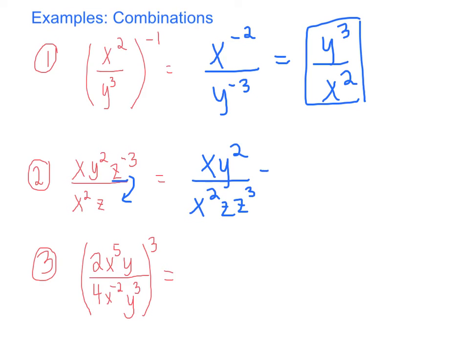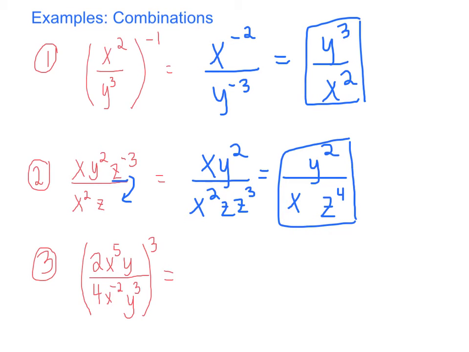And so then we'll need to simplify. So we'll have z to the 4th in the denominator. We'll be adding our exponents. And our x's, we'll need to cancel those out. So we'll have just x in the denominator and then y squared in the numerator after we canceled our x's. So this is as far as we can go. And so we're done.